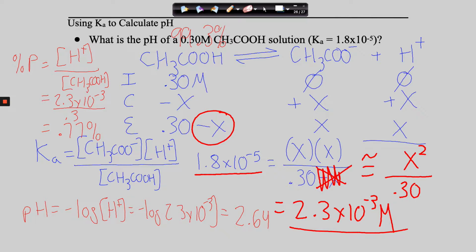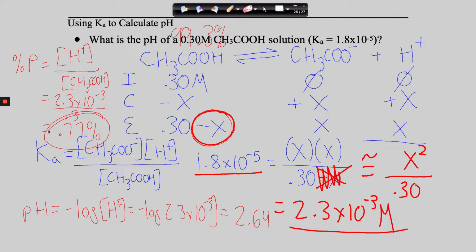Now guys, this brings us to the critical point. Again, why did we get rid of the x? Why was that appropriate? And the answer is because less than 1% of it breaks apart. And if only 1% of it breaks apart, that's not going to be a very big change. It's a rounding error. And as a result, we can get rid of it because that makes the math easier. You guys good on the idea?